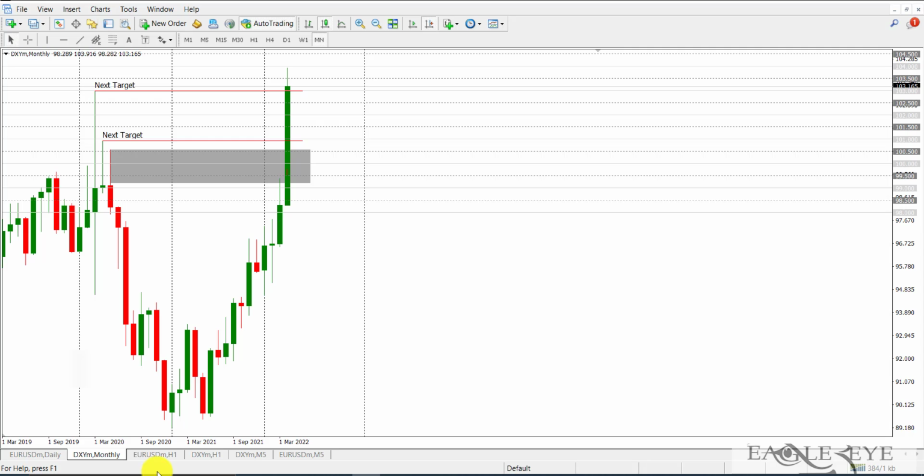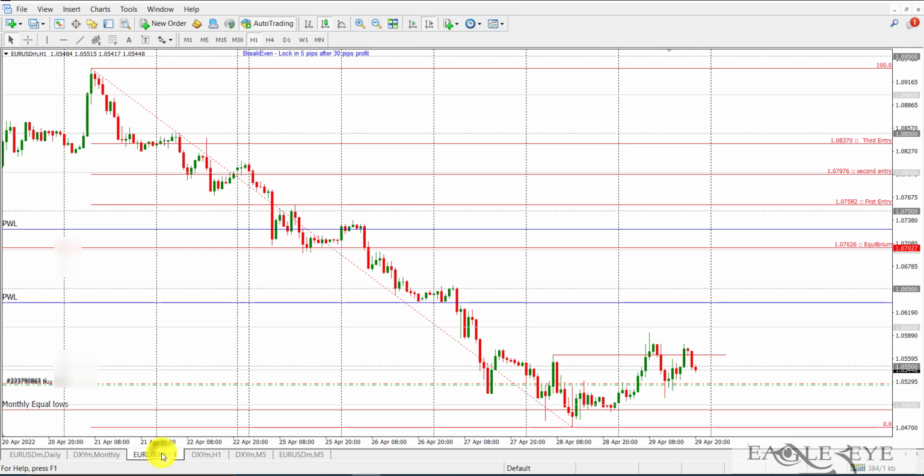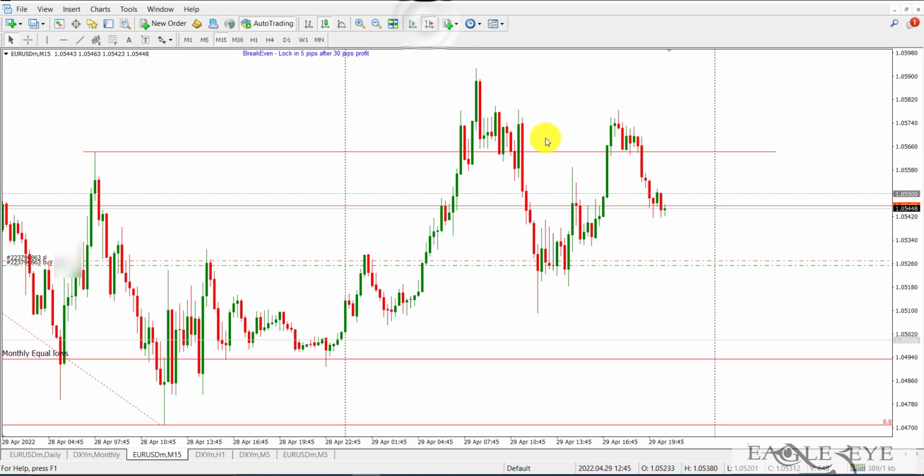Even though I have an order in the market, I held over the weekend. I just made sure that my stop loss is above my entry before the market closed. Alright, so this is the stop loss level. Okay, and then the entry right there. Okay, so let's see what the coming week has to offer.